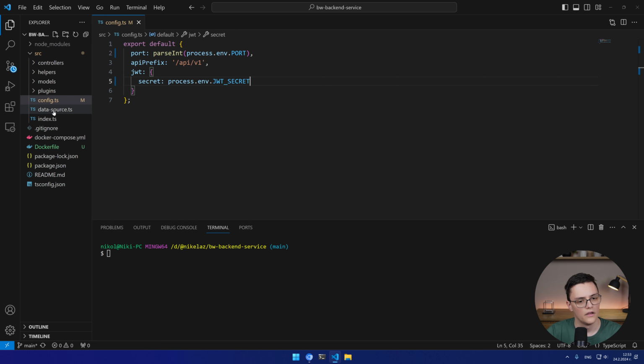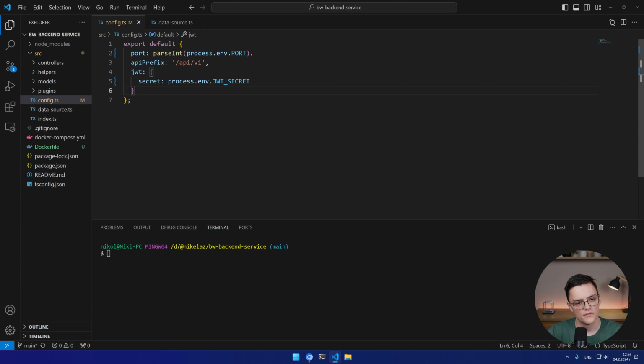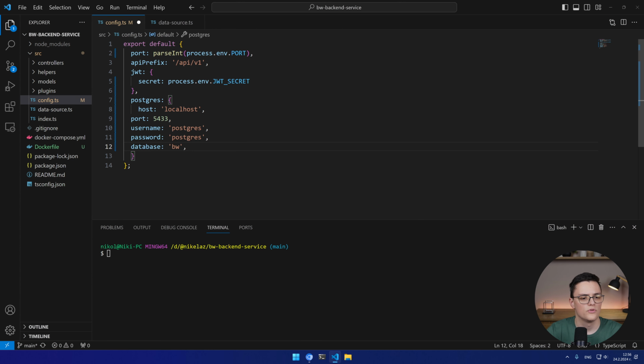All right. And now we need to make a few changes to data source. And these changes are first, I will move this authentication configuration to this config.ts file. So to export these properties, I don't want to export everything. Type Postgres is unnecessary. The host name I do need. Host, port, everything until database. So these properties basically. And here I would make another object called Postgres and have all of these right here.